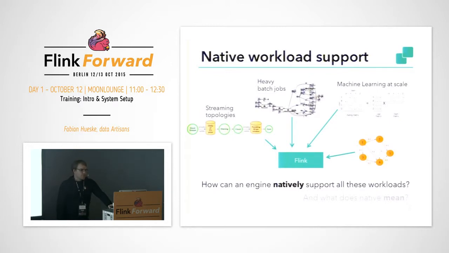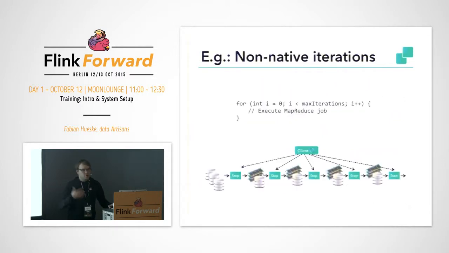For example, if we look into how systems deal with iterations, which are very frequently used in machine learning applications or for operating on graphs, a non-native implementation of going over iterations would be to basically do one iteration step, persist the data somehow in memory or on disk, do the next step, persist it in memory again. So it's basically just caching, applying one step over and over again. Whereas Flink is doing that a little bit differently. In Flink, the data is actually flowing. It's not materialized in between steps.